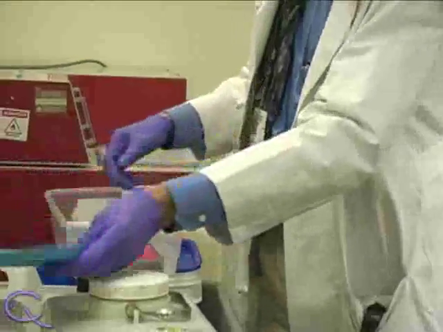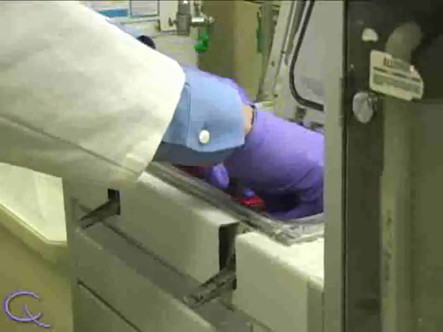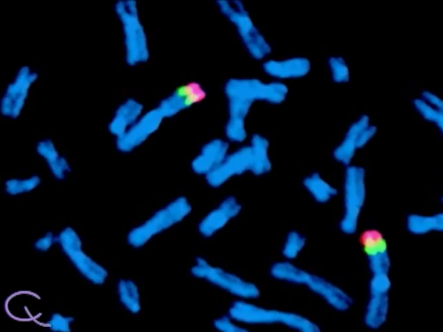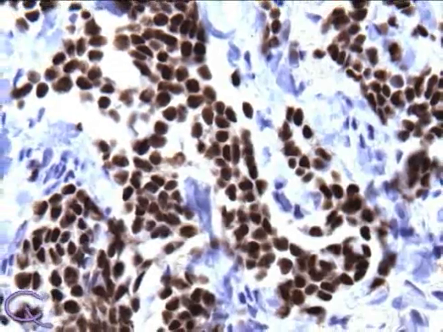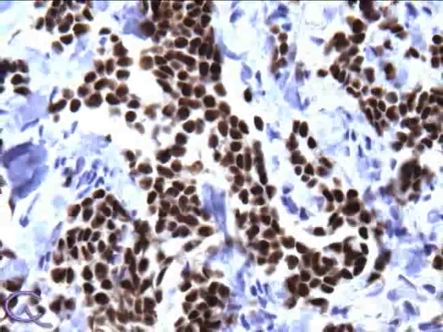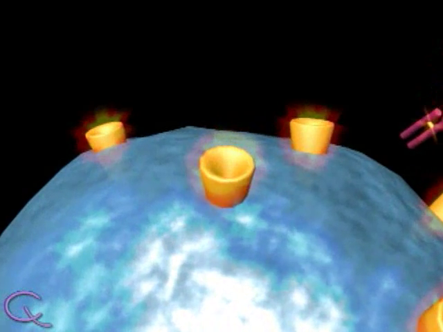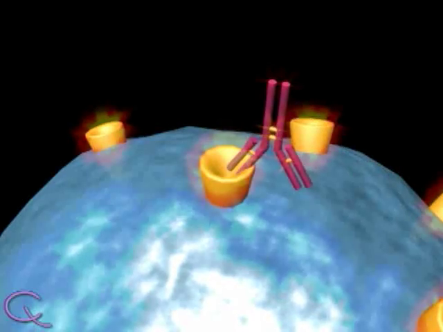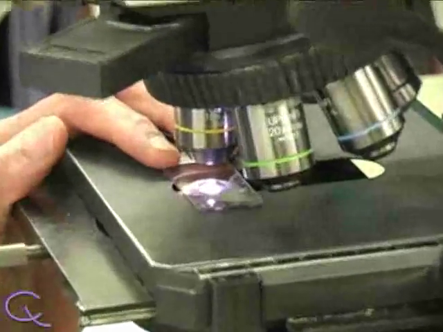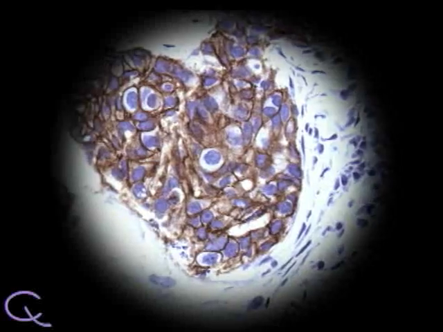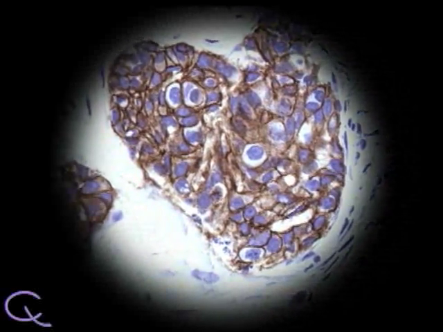Pathologists utilize two important techniques to detect the presence of HER2, PR, and ER: immunohistochemistry, or IHC, and fluorescence in situ hybridization, commonly known as FISH. IHC measures protein levels using antibodies that bind to the protein of interest. The antibody is mixed with the cells, and the unbound antibody is washed off. The presence of the antibodies can be detected by viewing the sample under a microscope. The areas with bound antibodies will appear darker than those without. Darker staining corresponds to higher concentrations of protein.